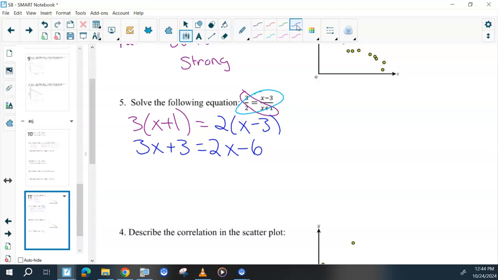Then you could have moved whatever you wanted. Let's say we move 2x by subtracting. And then at the same time, I can get rid of 3, also by subtracting. X equals negative 9 is our final answer. Questions on that? Make sure your work and answer got put on the answer sheet. And when we have done the next 5, I will be collecting that.